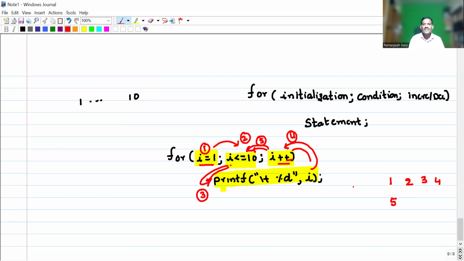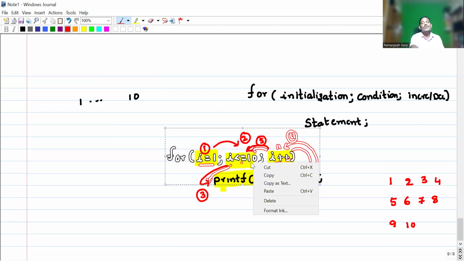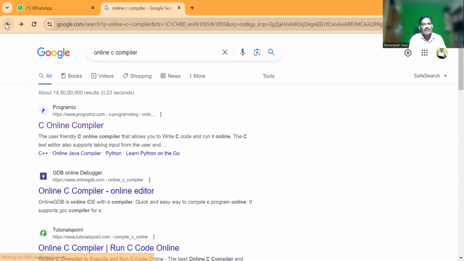Print 5. Then 6, 7, 8, 9. 9 plus 1, 10. 10 less than or equal to 10. Yes. Print 10. 10 plus 1, 11. 11 less than or equal to 10. No, you can come out. You can come out. That is, see, very simple condition.